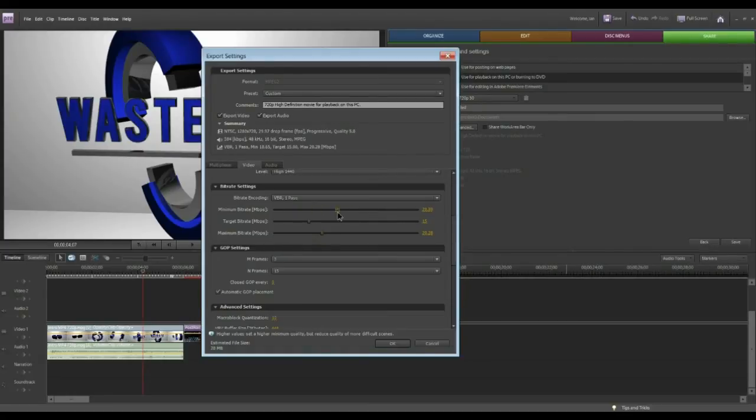I wouldn't go something stupid all the way out to like 45. That wouldn't make a whole lot of sense. But I have done like minimum 15. If you really want something to look really good, like 15, 20, 25, somewhere in there. That's going to be good. It's going to make the file bigger.